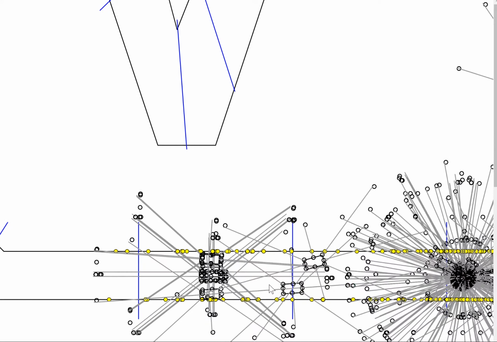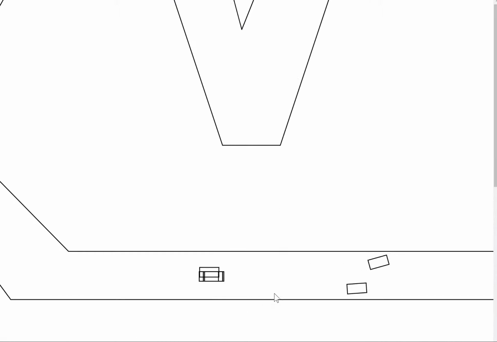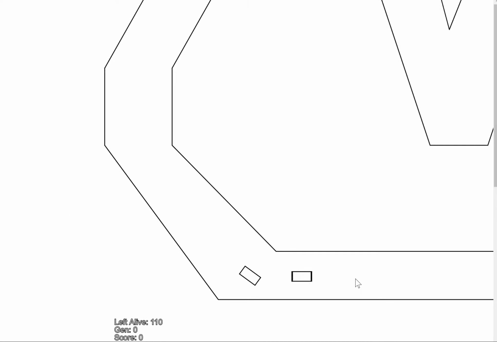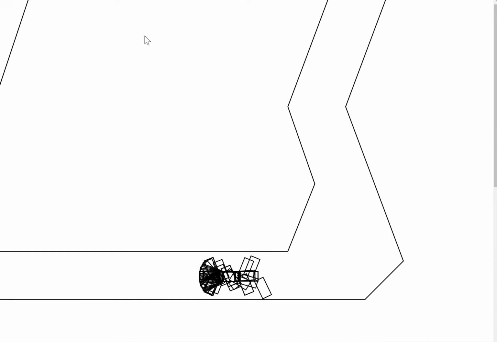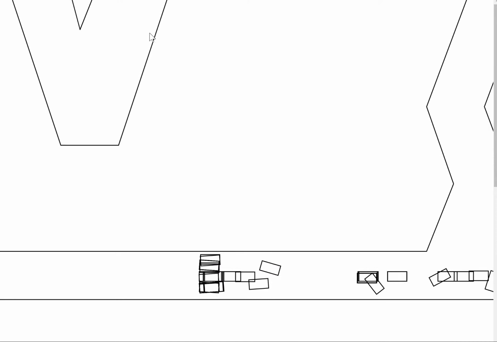So I'll let it run. I'll probably cut at a few points because, as you'll see in a second, it'll take several generations to start making the first few turns. To make the first turn itself, it could take anywhere up to 5 to 7 generations, and then it generally will get stuck at the next turn, which could take another 5 to 10 generations. So let's let it go.